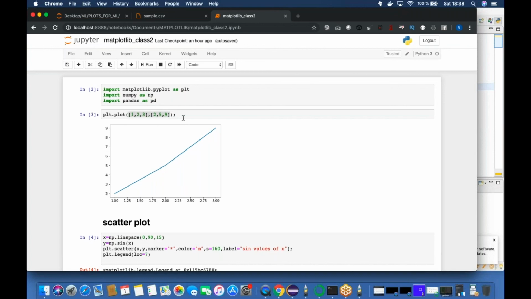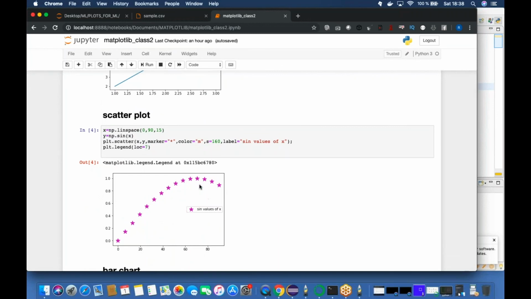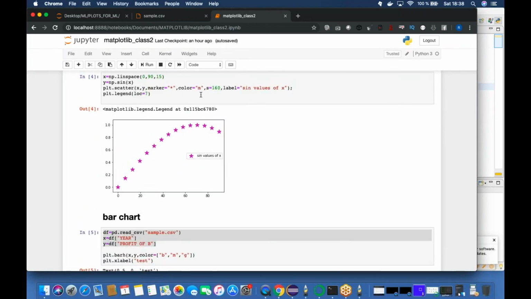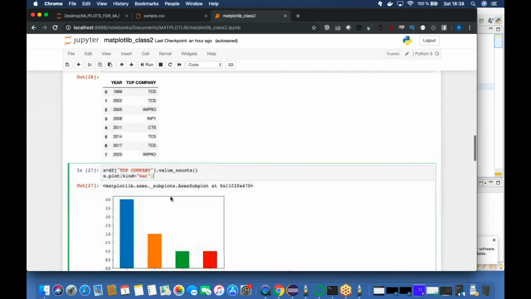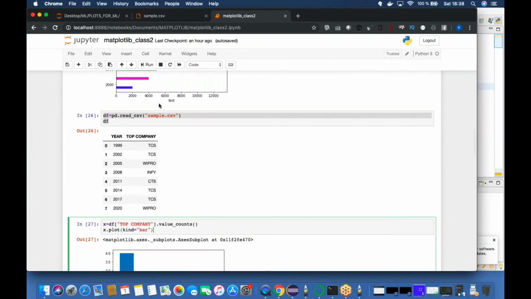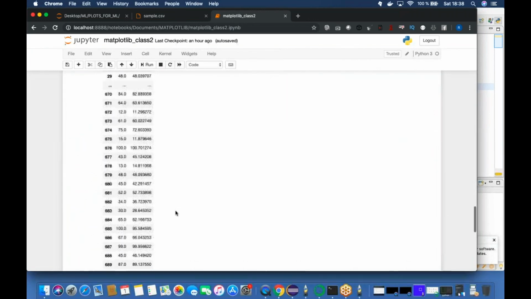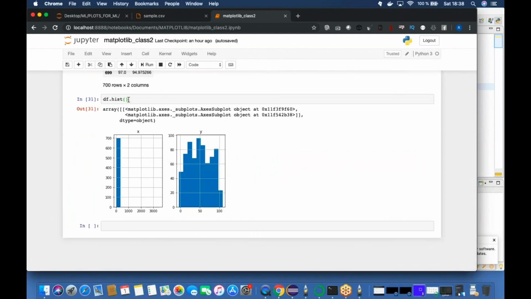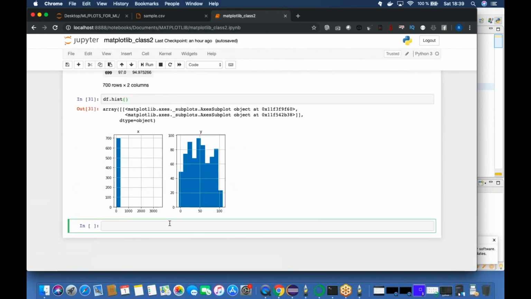I'm just giving you the highlights of whatever we have covered today: scatter plot using customized marker size and all. After that I created one bar, a horizontal bar chart, and a normal bar, and after that the histogram, where I loaded one dataset and used it.